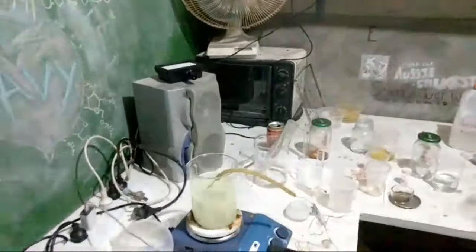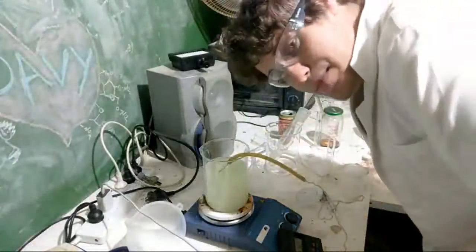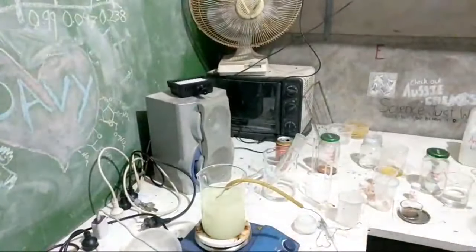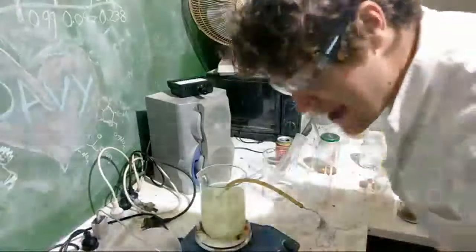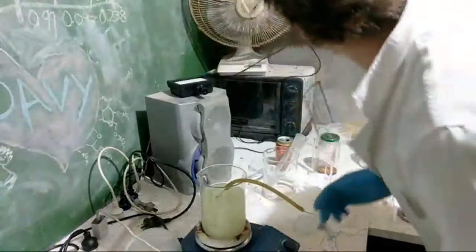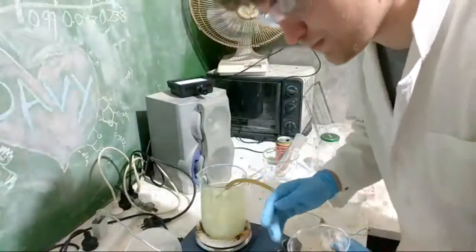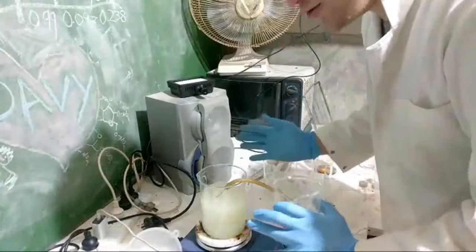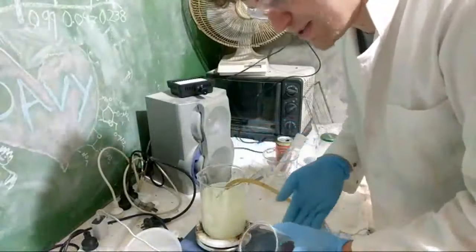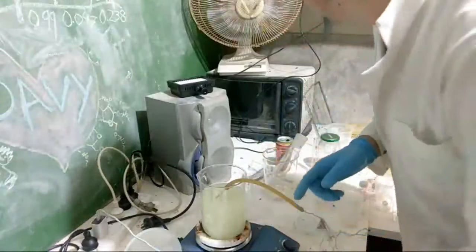Alright, chat. This is a big moment for you because you get to decide how this chemistry is going to go. Now, should I just dump all the iron oxide into this basic bleach and we'll just see how we go? How's that sound? Because how bad could it be? If everything cocks up, we've used no real cost of reagents. The bleach barely costs anything, the iron oxide is self-produced, so that's really easy, and the potassium hydroxide, I've got heaps of that, so that's fine.